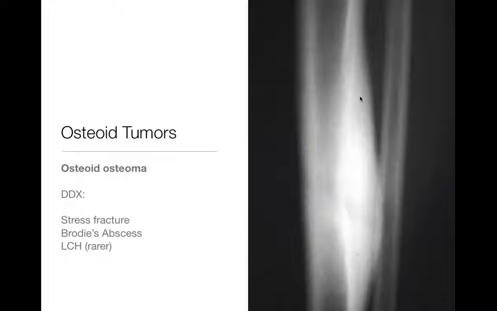But really, you see a radiograph and you see this kind of heaped up, solid, non-aggressive periosteal reaction. If you don't see a lucency in the middle, you're stuck with a differential of a Brodie's abscess, osteoid osteoma, or a stress fracture. Obviously, if you see, for example, a lytic fracture line across, you can just throw the other ones out and you're done. That's a fracture.